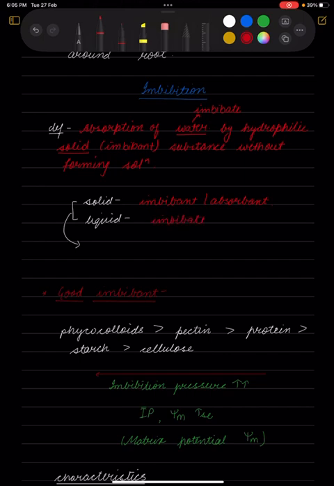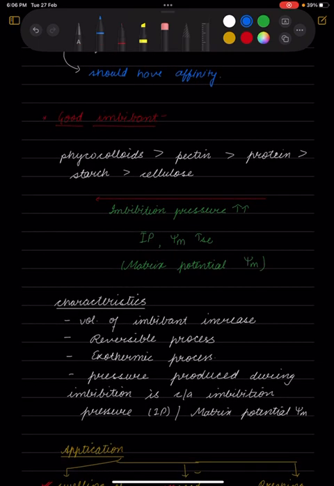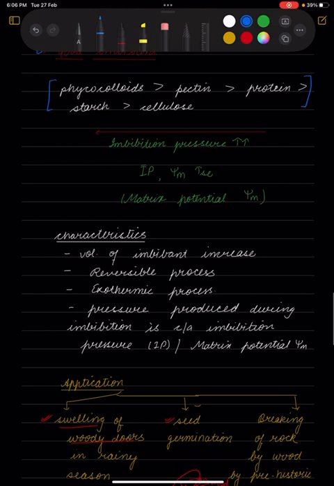Okay, so for water to get absorbed, the solid and the liquid should both have high affinity for each other for this imbibition to take place. This is one thing that is commonly asked in papers. It is not given in NCERT, I think, but it was asked in NEET.